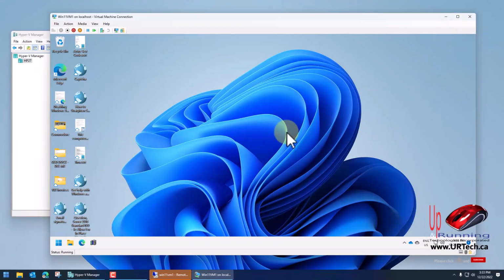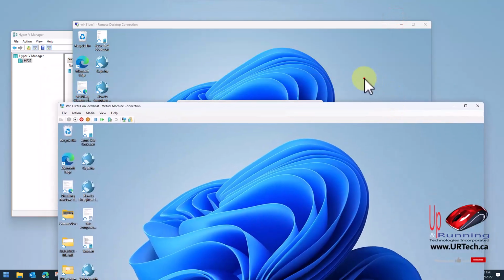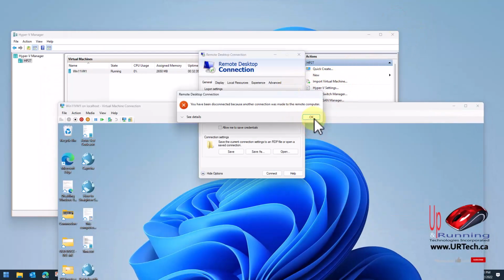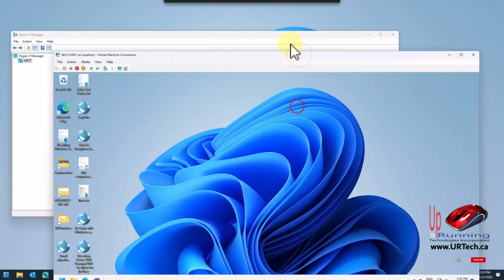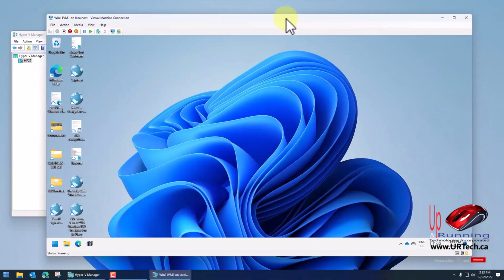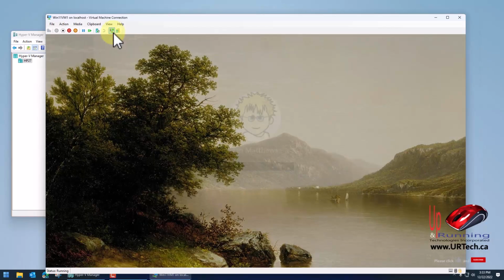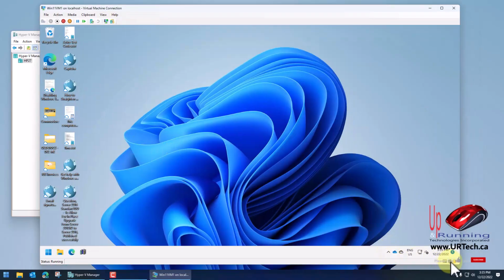The second thing, and this is more of a gotcha for me personally. Let's click OK, get rid of this. The bigger issue is that you can't use Windows Hello with Enhanced Mode. So let me show you what happens. I'm going to turn Enhanced Mode off, change it back to a basic session. And now you can see I can't resize the screen. That's gone. And the other functionality will be gone as well.